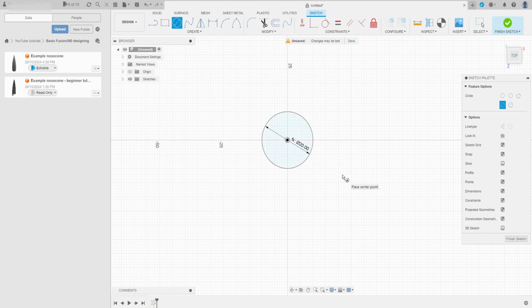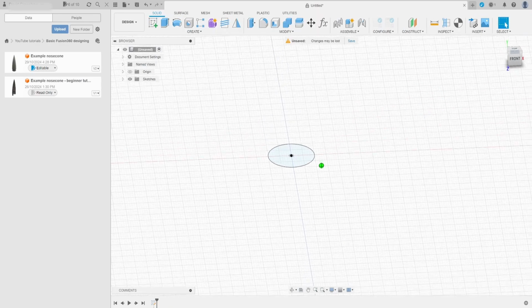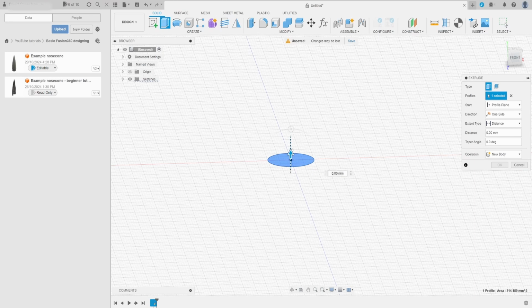Now, it's good, so I'll enter that. And after that, I will add another extrude and just call this circle spacing.